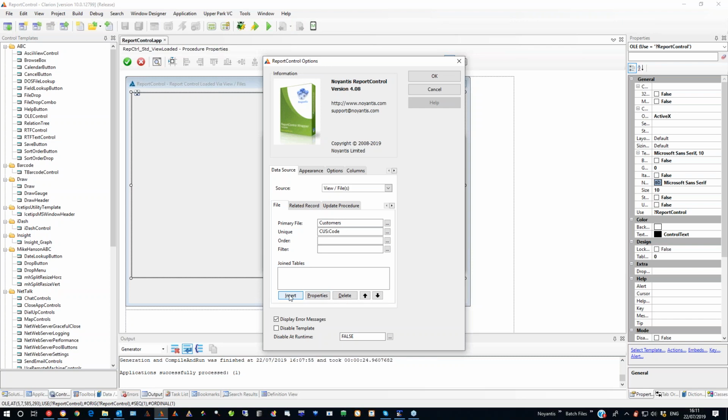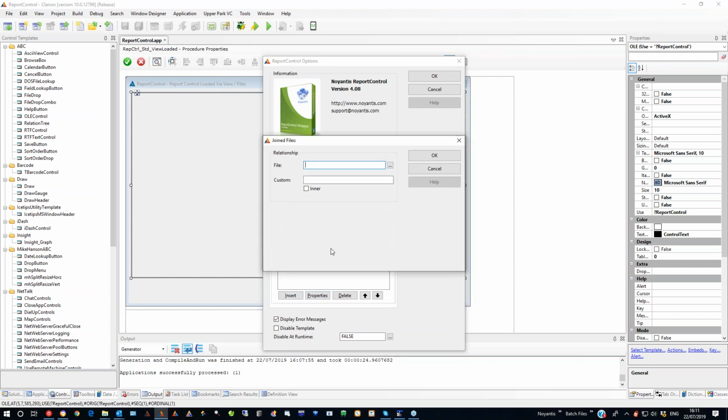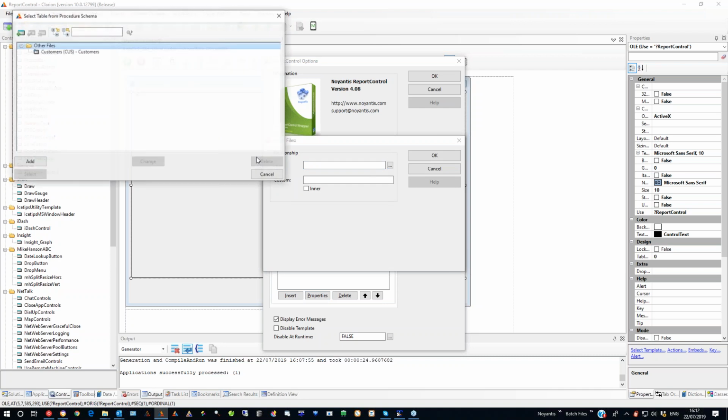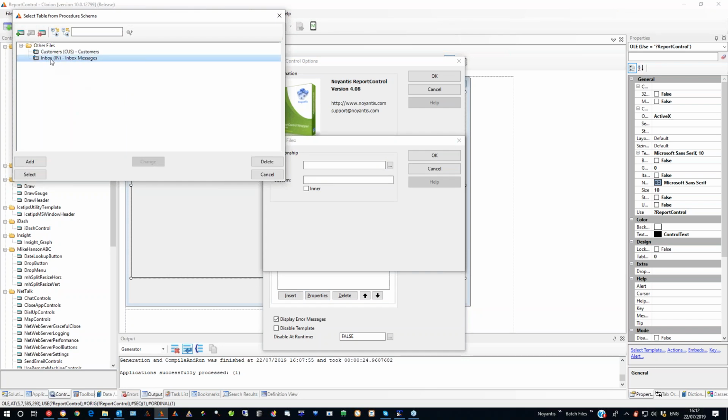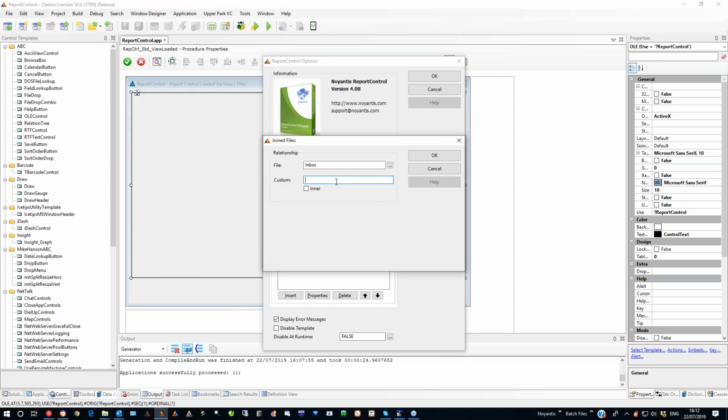So we haven't got this, but we could do something like we would want to join, hypothetically, an inbox table. Really bad example, that. The in ID equals the cus code, something like so, and it's an inner join.